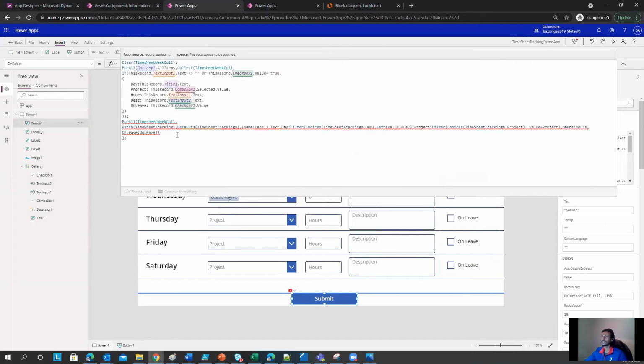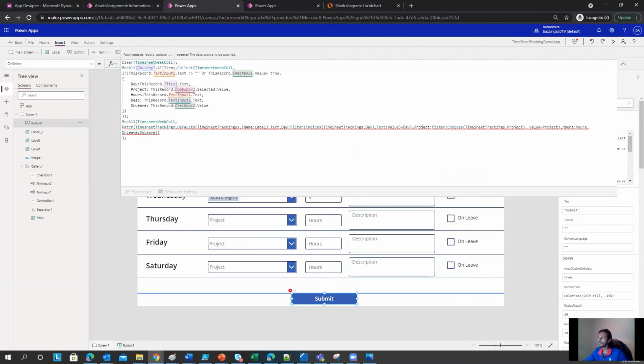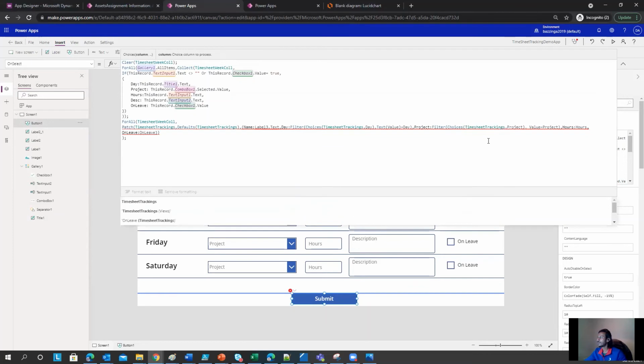All right, let me just make sure that this is right. Okay, now it looks right. Let me just copy paste it here as well. Okay, so let's see what is the problem here.